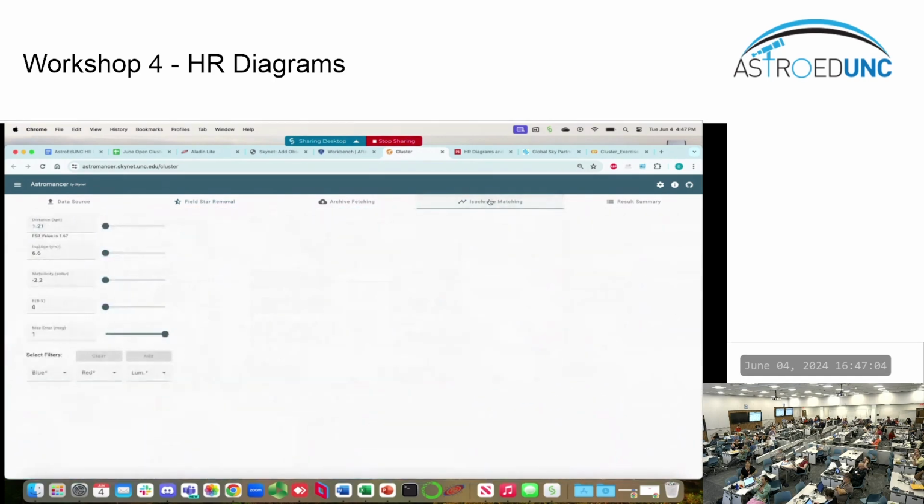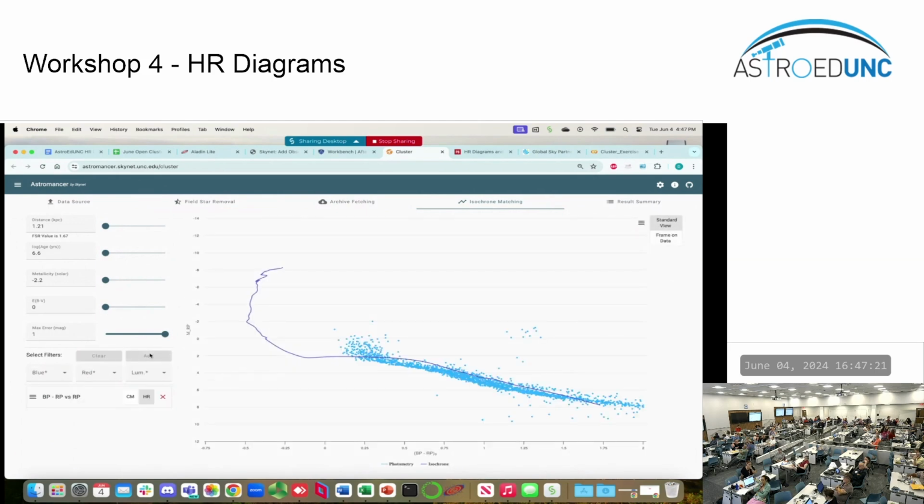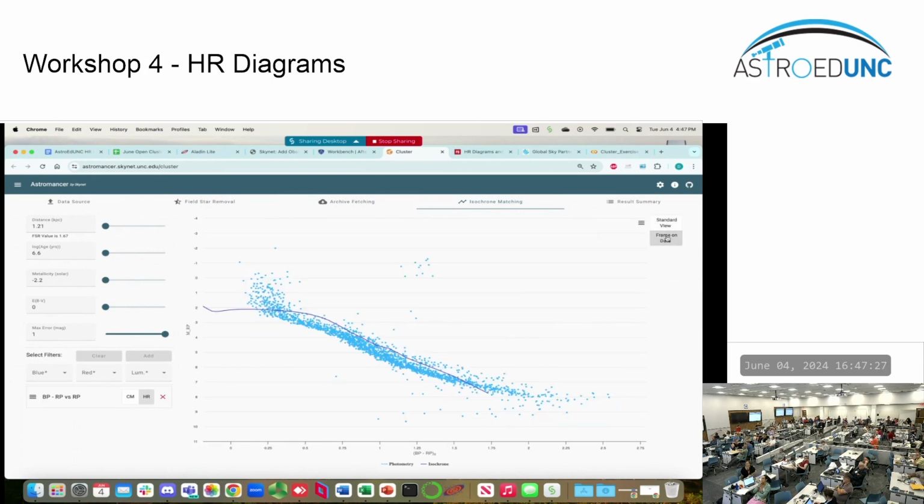Now I want to match isochrones to them so that I can determine how old the cluster is and what its metallicity is. So I'm going to build a Gaia color magnitude diagram. Say B minus R versus R. And this is NGC 2437. So if I frame on the data, or actually this is kind of neat.